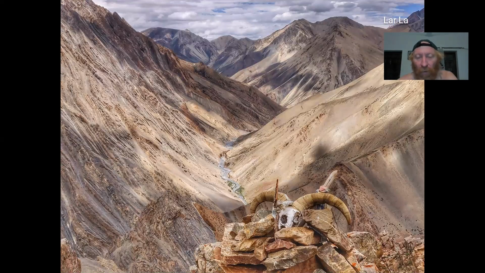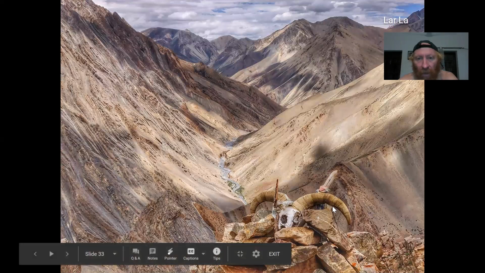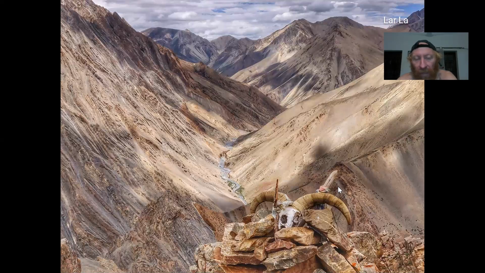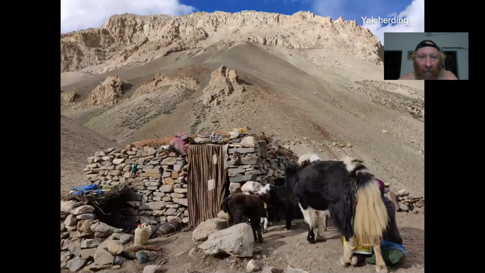Here you have beautiful views on this interior landscape of Zanskar from the Larla Pass, where you can see an ibex skull put on top of the pass. You will be going through this interior valley, complete no man's land, complete barren landscape, out of this world, basically, an amazing place. Then finally at the base of the Palangla, the third pass, we come across this settlement, 3 shelters and 3 couples staying who milk the yaks the entire day, which have been grazing in some very specific fertile meadows in this barren landscape.